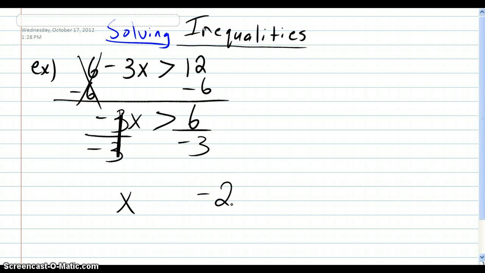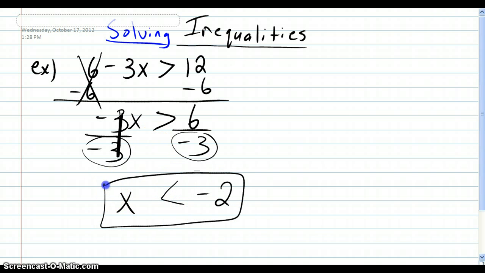Now, I hope you didn't rush through this question and do it without listening to me, because when you divide by a negative, anytime you divide by a negative number, that's when this sign has to change. You flip it over. It was greater than, it becomes less than. This is the answer. You have to be careful with the symbol. When you divide by any other number, it's no problem. But when you divide by a negative, any negative, negative 1, negative 2, negative 1,000, whatever, the inequality flips over. So this was greater than, it becomes less than.